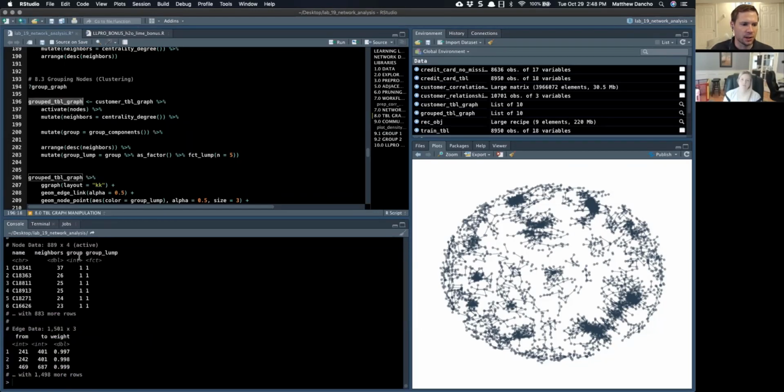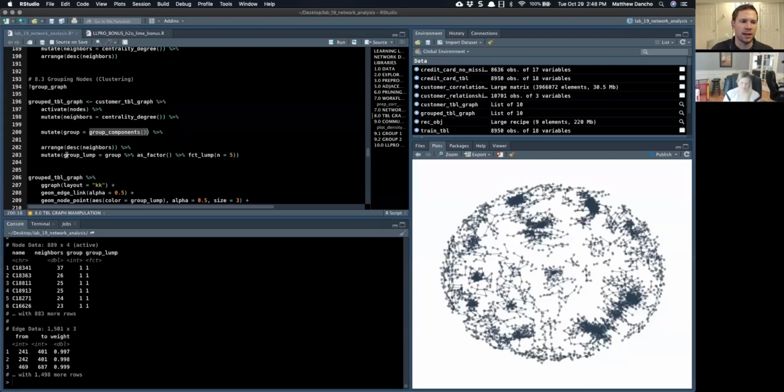It creates a group value for each of these. Remember, this is by the number of centrality degree. So 37 is the most popular, 26 is the next most popular, and so on. These people are all in group 1. So that's what group components does.